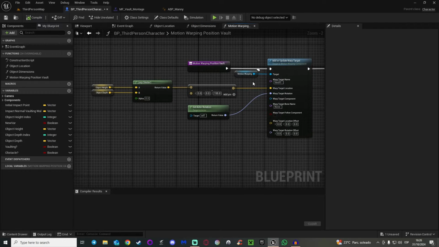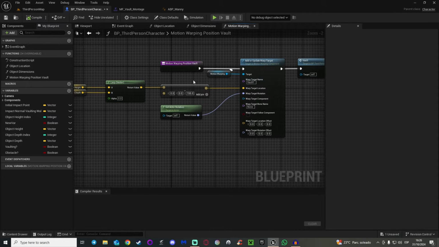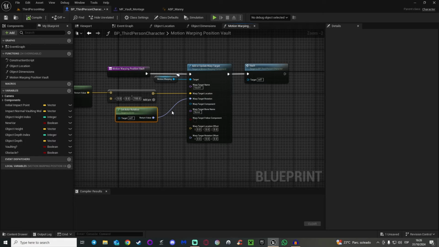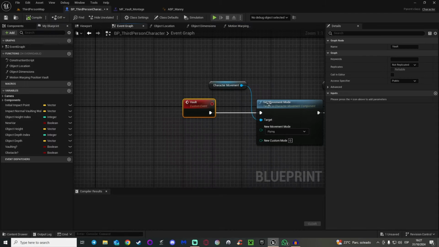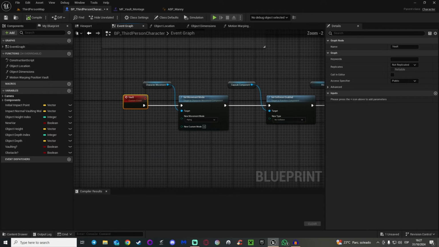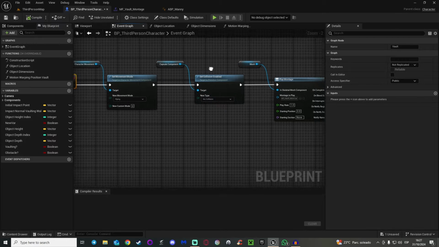The location is going to come off from the object height and the object depth we got from before. These numbers depend on what the animation is going to be and where you want to position your character. We also want to get the actor rotation, so he keeps the same orientation he was before. This will call a custom event we've created in the event graph, just below the jump action button, where we're setting the character movement to flying, removing the collision from the capsule component, and playing a montage.